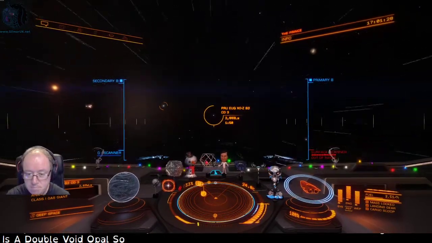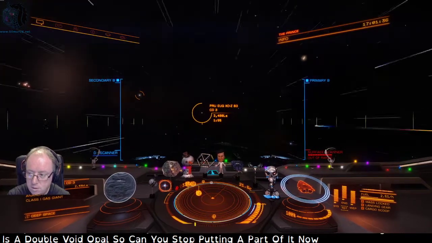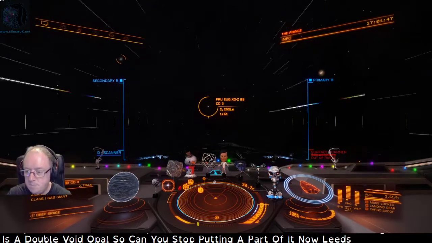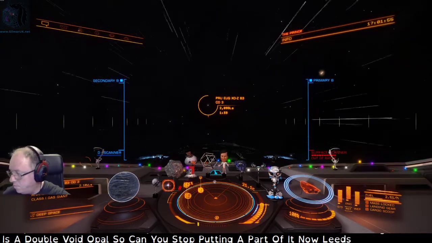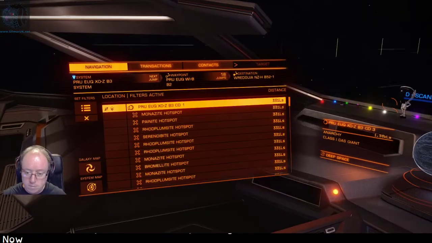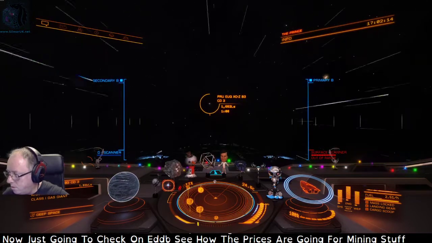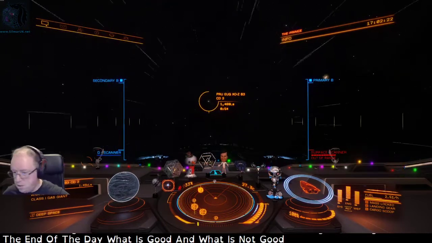So, this stuff is pulling apart a bit now. Almost there now. But while we're just doing that, I'm just going to check on EDDB. Let's see how the prices are going for mining stuff. At the end of the day, what is good and what is not good is decided by what you can sell it for.